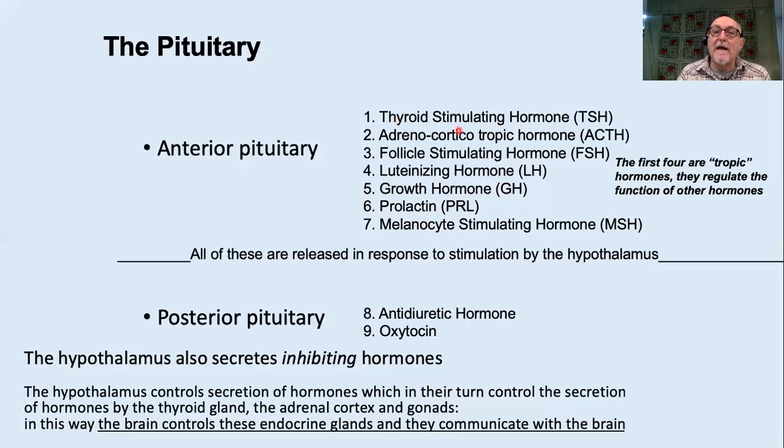These four, that one there, that, and that, these four all operate on another endocrine gland. So they actually get a special name. They get called tropic hormones because they stimulate another gland to produce the final product. These two here, growth hormone and prolactin, operate directly. They are released by the anterior pituitary, and they have their operation directly on the cells of the body, not with an intermediary hormone.